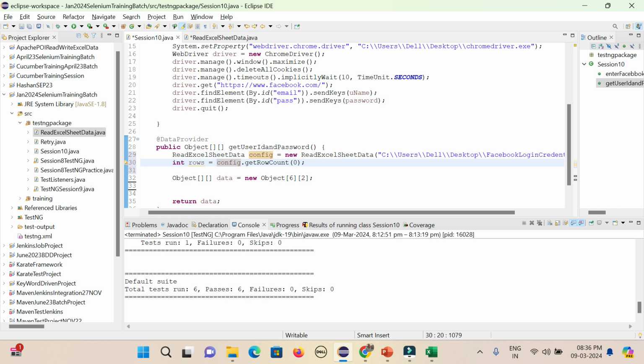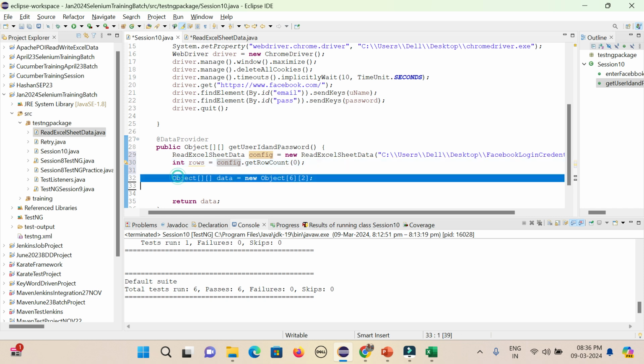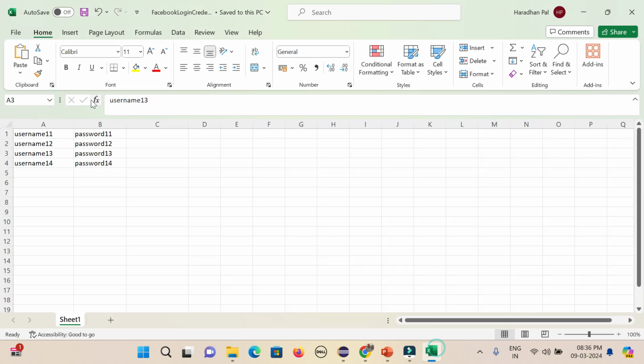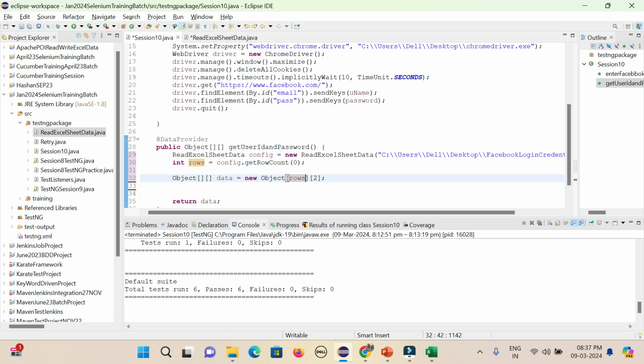Now the same thing will be there, the data, but instead of hard coding this iteration part, I'll be giving the rows value because I want to drive the iteration from the Excel sheet, how many rows I want to iterate. But the column will still be fixed because I want to go with the two columns. Later I will show you how you can read it without fixing the column name. So I did not change anything.